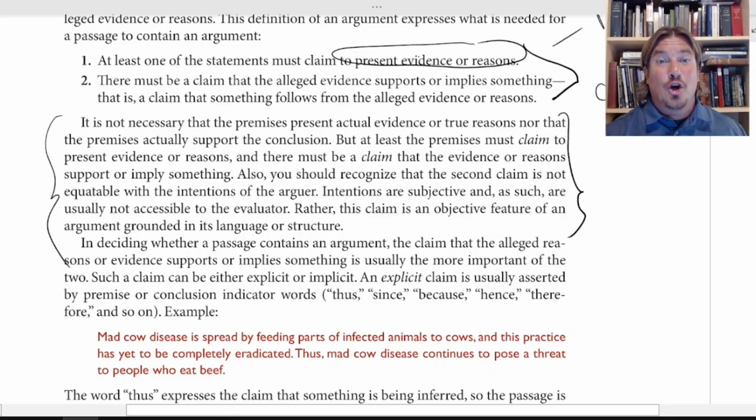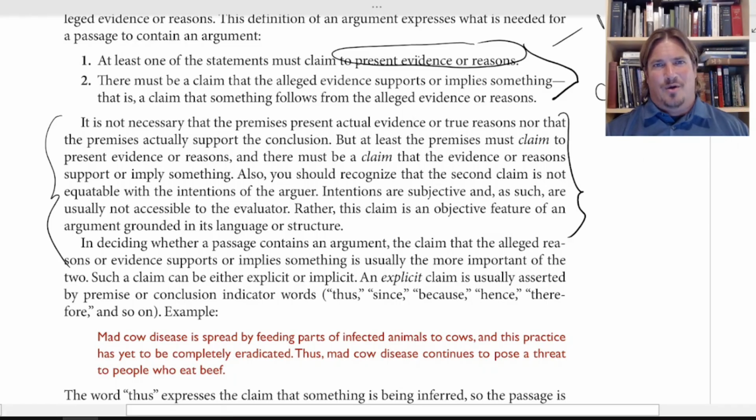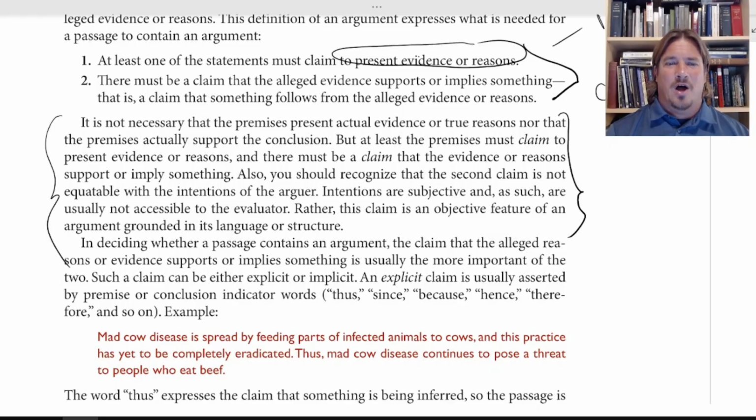Now, is that a good argument? No, not at all. It's not a very good argument. We can talk about why it's not good later on. But it was still an argument. So at this point, we're just saying, look, there are sets of statements, and we're trying to sort out which of these are arguments and which are not. Once we sort those out, then we can start evaluating the arguments that we have. So in this section, you're just learning how to distinguish arguments from non-arguments.